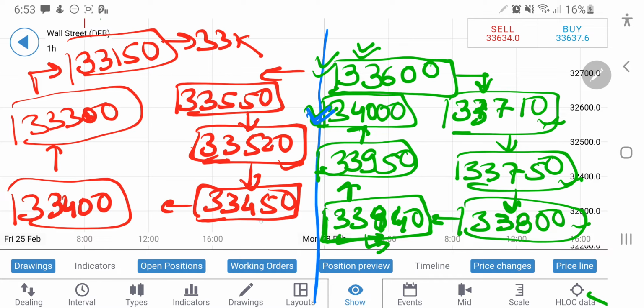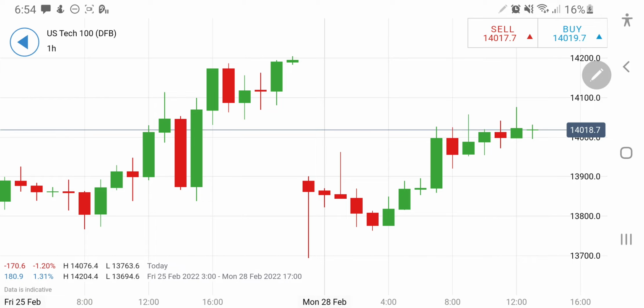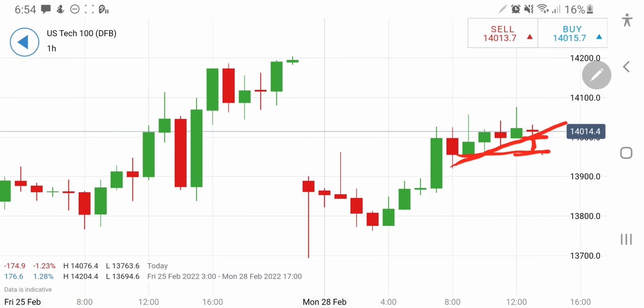Now let's have a look at US100. Now this is the chart for US100, and on hourly charts you can see how beautifully it is trying to give you higher lows. And yes, now the support is at around 13,990 levels. Once it breaks below 13,990, this time you can go short, and it is going to get immediate support at 13,960, and then below that it is going to break heavily.